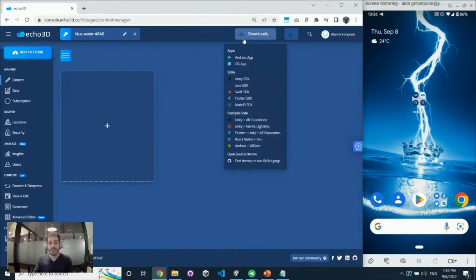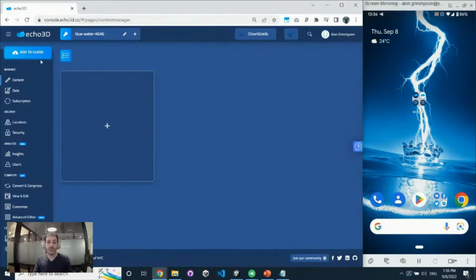And as I mentioned, we have a lot of integrations with different platforms like Android and iOS and Unity, which is a very popular game engine that we'll later dive into, or Java or Swift, or even Niantic released this camera SDK for Pokemon Go-like experiences. We already have an integration with that. But let's start with something simple.